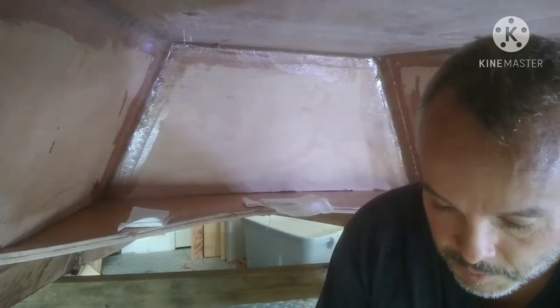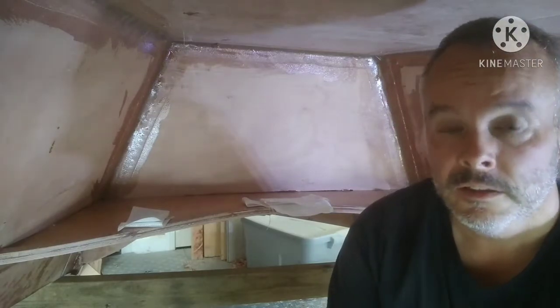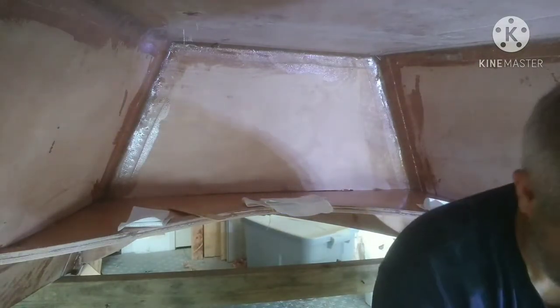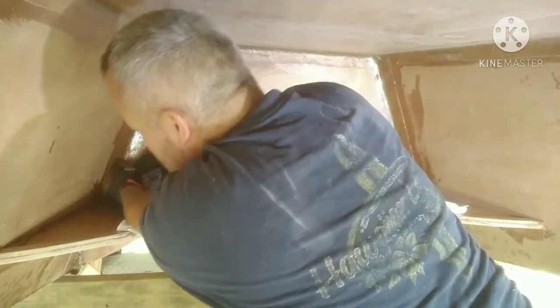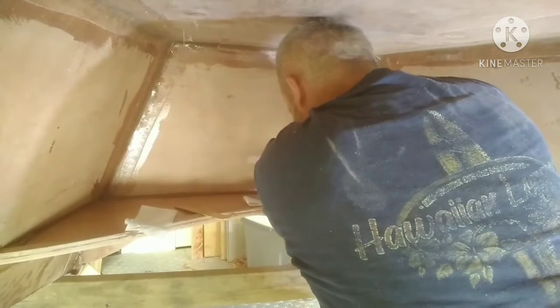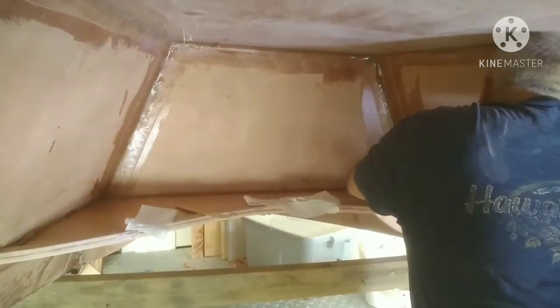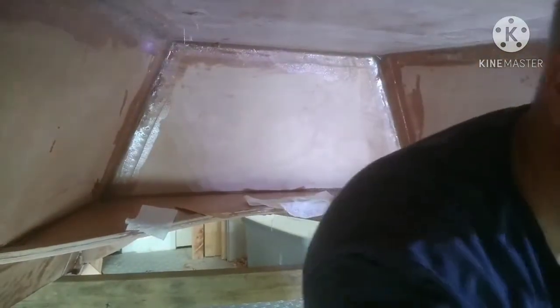Okay, just mixed up some thickened epoxy, and we're under the boat at this point, and we're going to put some fillets up here in the bow. So, got my fiberglass all cut, and got my Ziploc bag. We're just going to go through the whole boat here. Underneath, it's probably about 20 feet of thickened epoxy. See if we can get you set up over here.